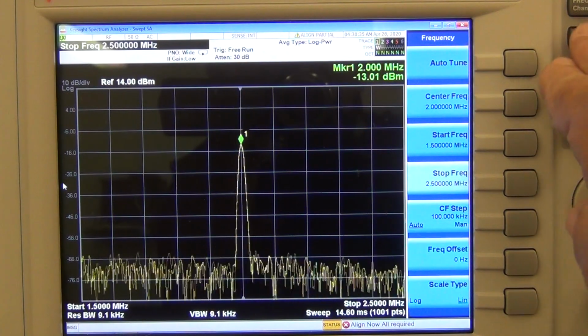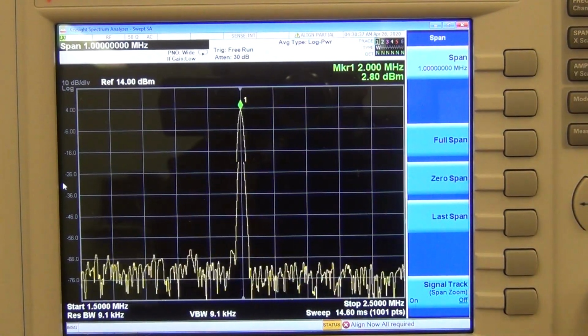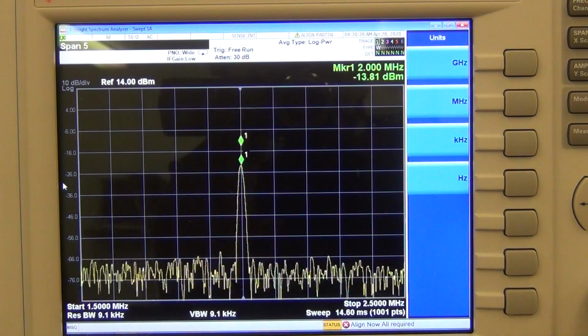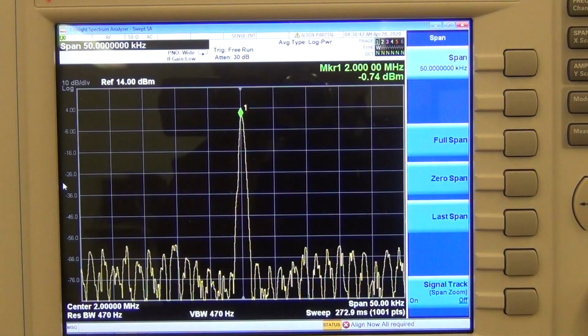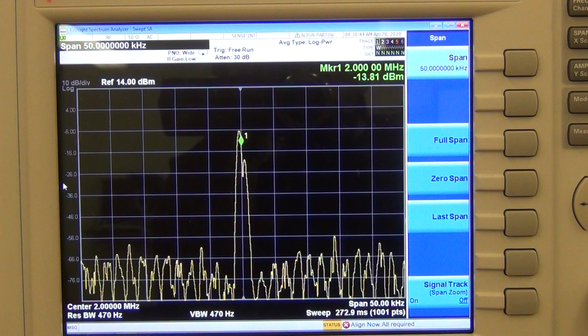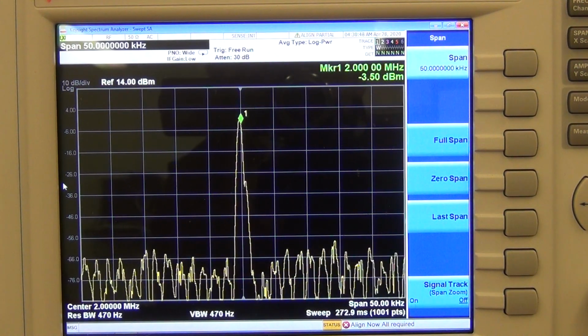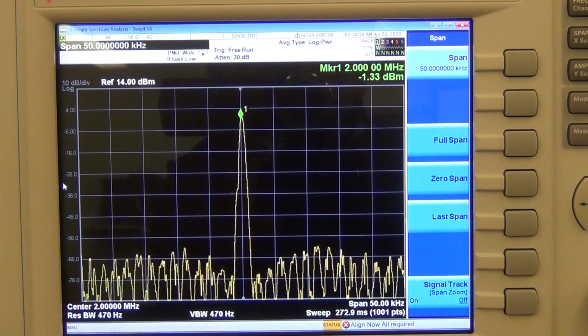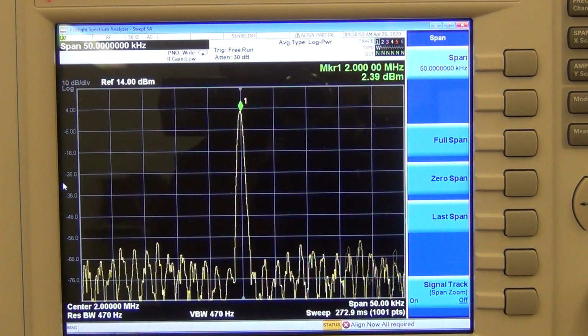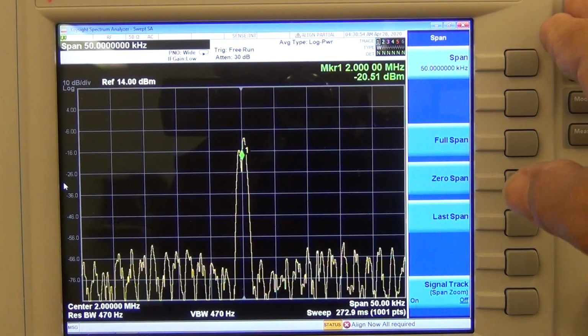Now there's a span button. I could hit the span button and set the span to like 50 kilohertz. And if I do that, I still see this bunch of gyrations occurring with the center signal. So let me go to frequency again.